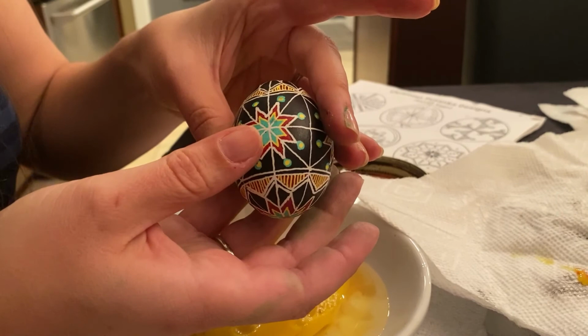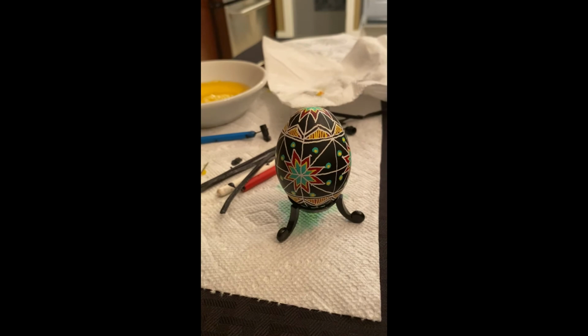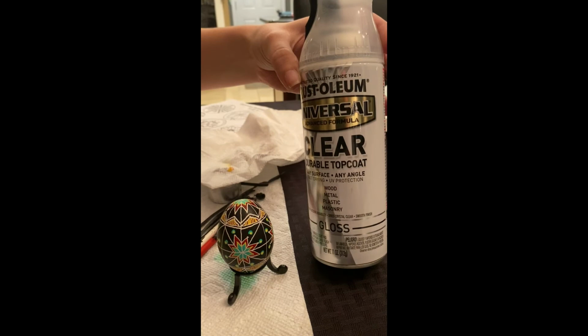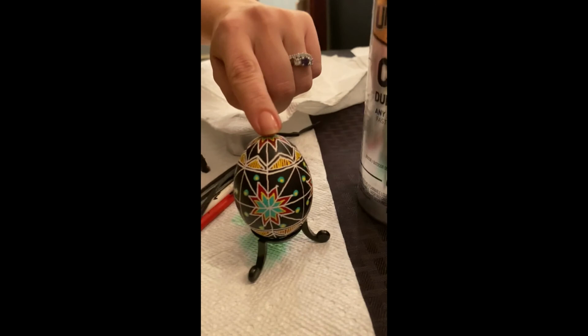So when it's been about a day, day and a half, and all the dyes are thoroughly cured, I like to go over it with this Rust-Oleum Universal Clear Top Coat Gloss, and that'll give it that really super shiny effect, and it'll also make it a little bit stronger and help to preserve the egg. Again, they're always going to be very, very fragile, and remember, they are just chicken eggs, but if you put the top coat on, you will get that shiny effect, and they'll be a little bit more sturdy while handling.